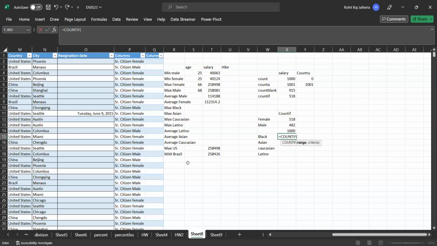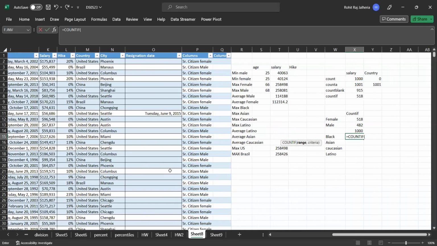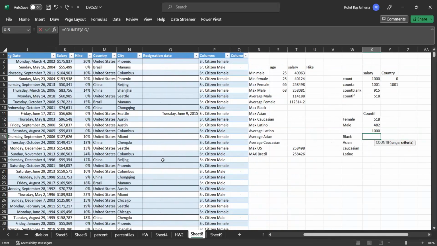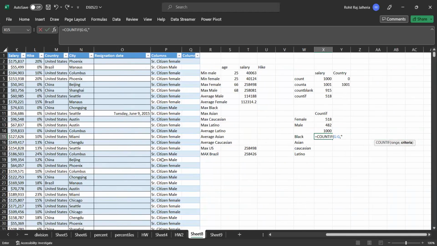We can mention the range, which is the ethnicity column that we are going to pass. This is the column. And in the criteria, let me just check once. We are counting for Black. So let's see how many employees belong to Black ethnicity. There are 74 employees.